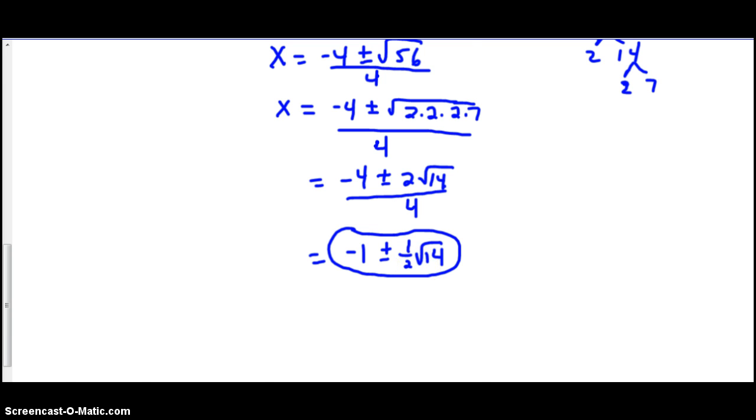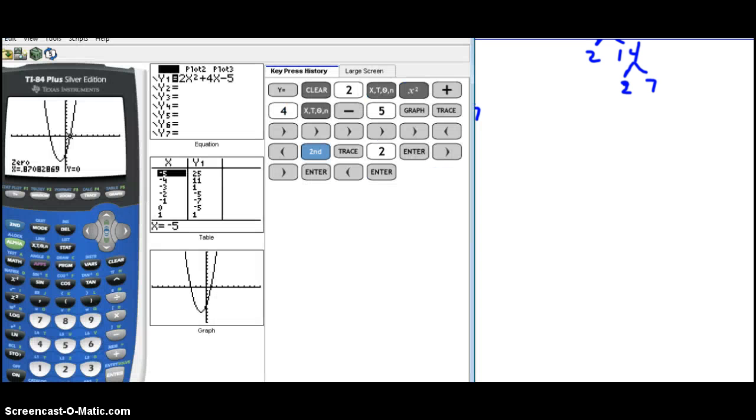If we look at the graph of our function, so I just plugged in my quadratic equation, the one we just solved with the quadratic formula, 2x squared plus 4x minus 5. Remember, we're solving for the solutions. So here we had two real solutions, and here's one real solution that I calculated, just hitting the second calc button and found that zero. And we could do the same for the second one. And this is a good way to check your quadratic formula, to use the calculator to check. And so this value said it's 0.87. So let's go over and look at this radical again.